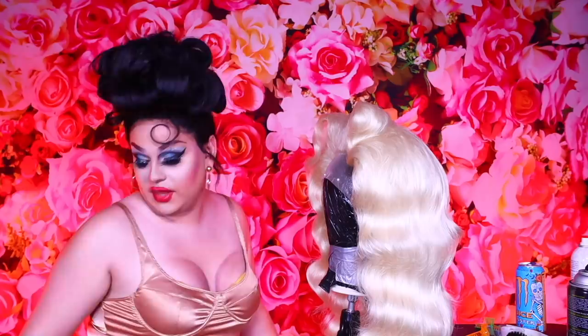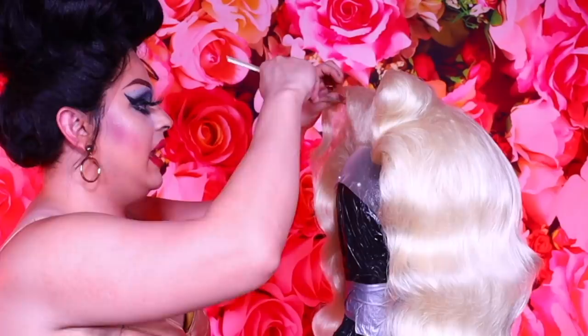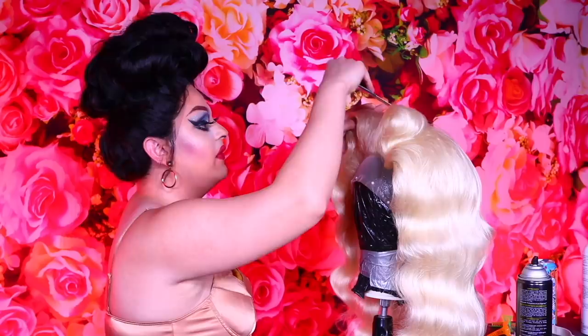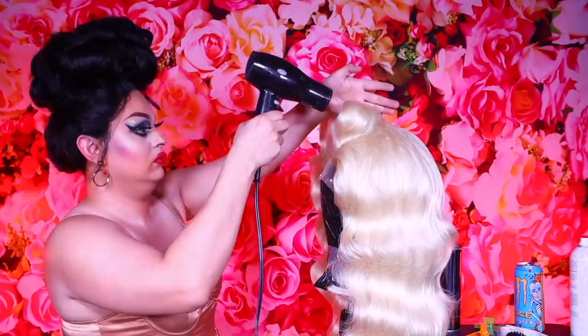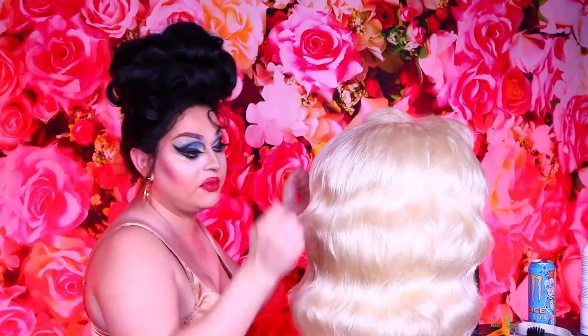Some of you may have some problems with these internal areas where you have your bangs and your bubble flips and everything like that. What I do is take a grip and pull it up with the end of a brush or a comb — you can use your fingers if you've got nice delicate fingers. I'm just pulling it up to get the hair going one direction and smooth. It's just a matter of going through with your fork and your comb, smoothing out sections, and pulling volume up until you get it to the height you want. It's always going to be these sections at the top that are going to be the most tedious and give you the most trouble — so you just have to take your time with it. I just have to trim whatever strays I see. And that is how you smooth — it's just hours and hours of clipping and smoothing and spraying and pulling and teasing. But that's how gorgeous she can look with lots of time and patience.